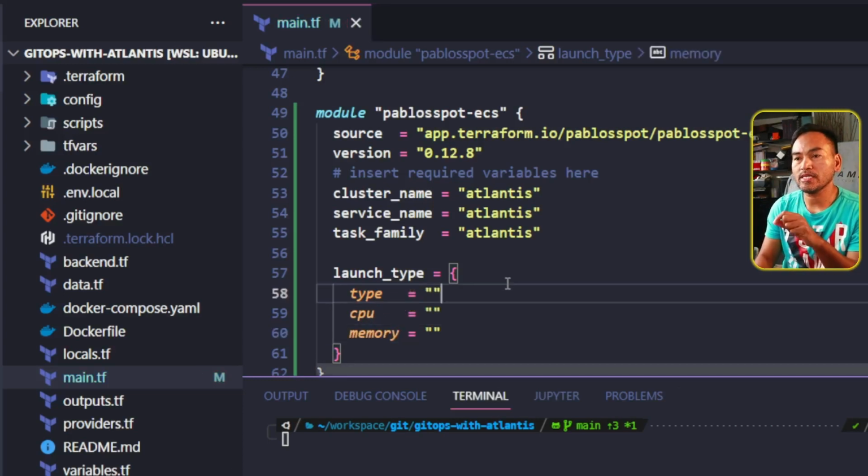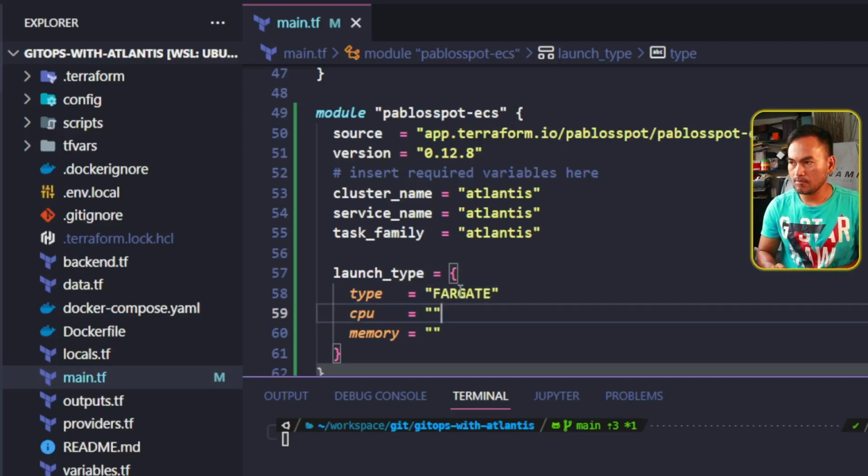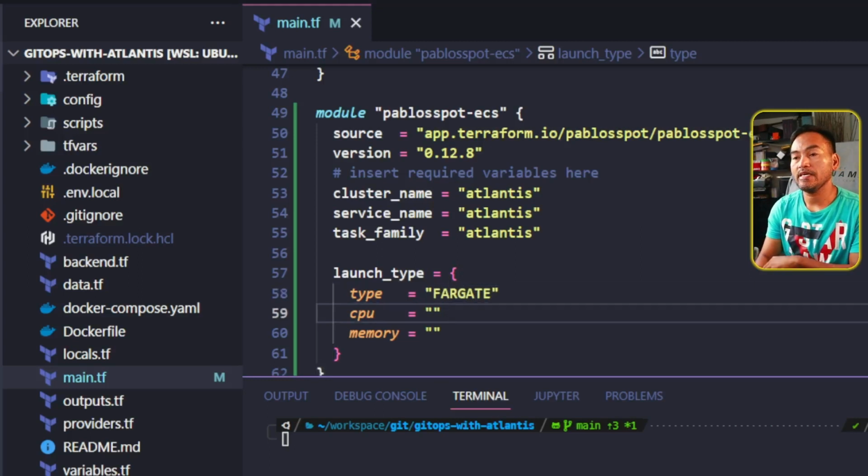I am going to set the type property to Fargate, which means AWS will manage the instance that I need for my application. And then I'm going to set the minimum capacity for my CPU and memory.